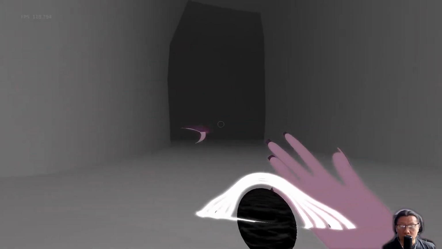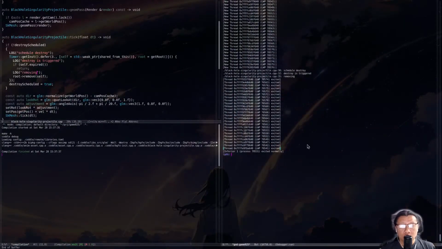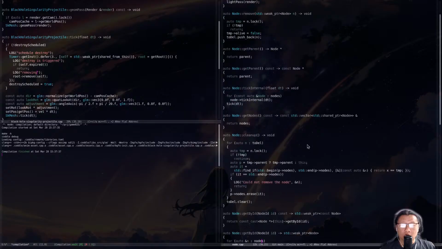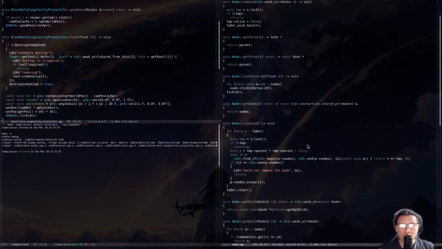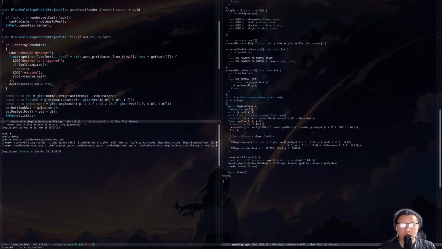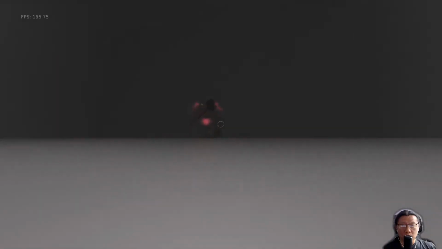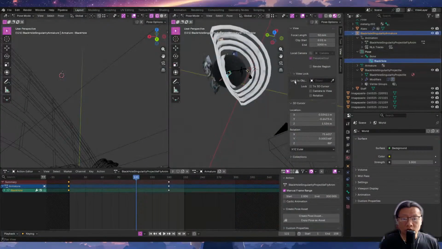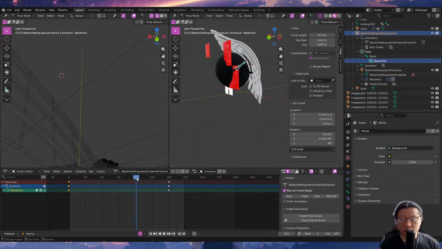Why is it not working? It says removing. Oh, I need to run cleanup. So is 3 seconds a good time?